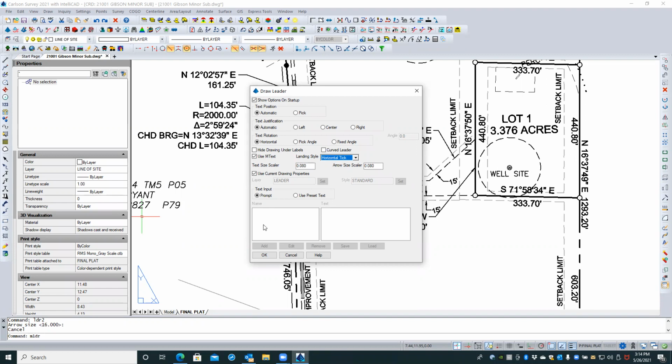And you can either wait for it to prompt you for the text, which is what it says now, or you can use preset text. If you choose that, let's say you were constantly doing this and typing in iron pin found and just got tired of doing that. Well, you could check this, and then you could type in iron pin found over here and give it a name.